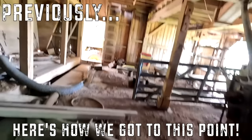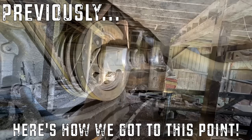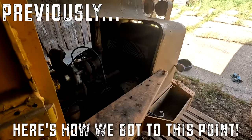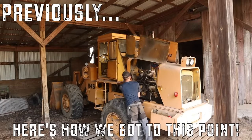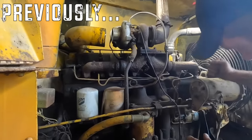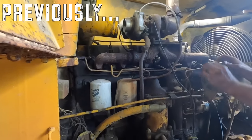We're here for that. There she goes. Sounds good. I do not believe the injection pump is supplying fuel.